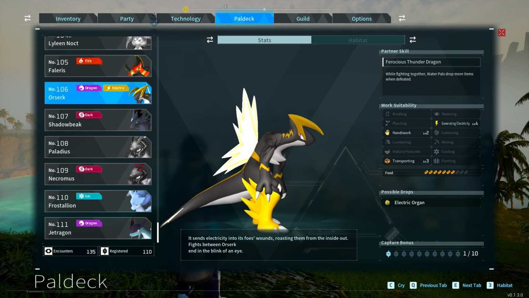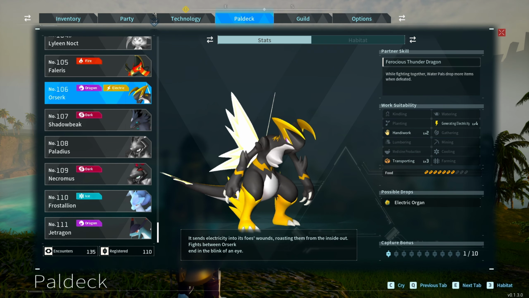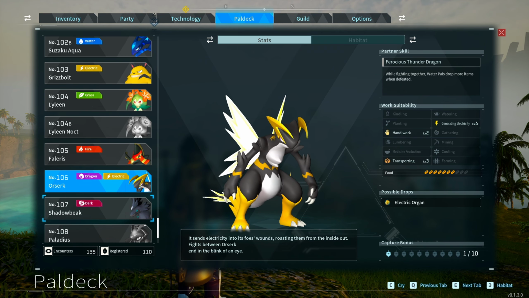Next up we have is the Ozark. For this big guy, you're gonna need the Grisbolt and the Relaxaurus.